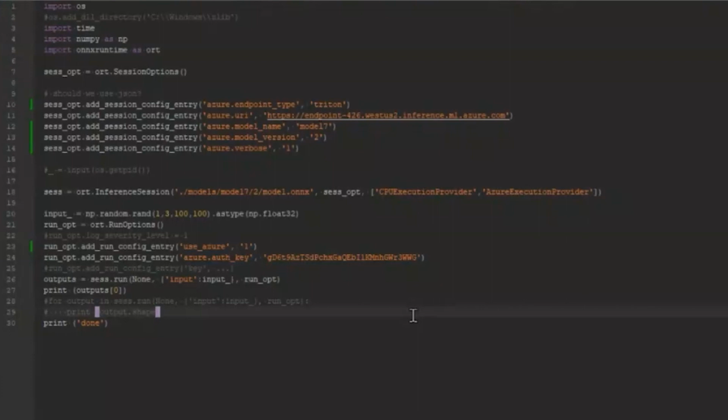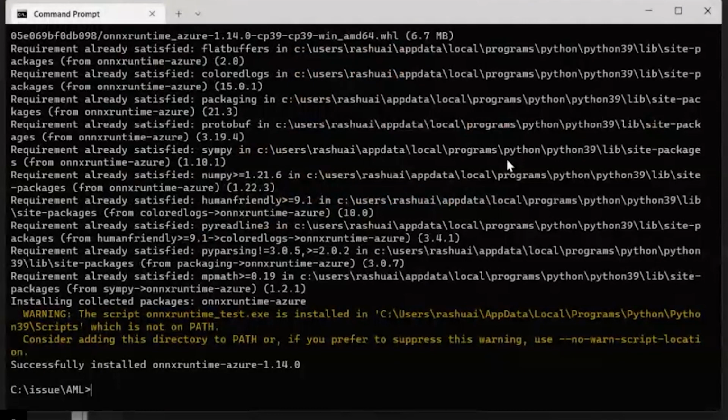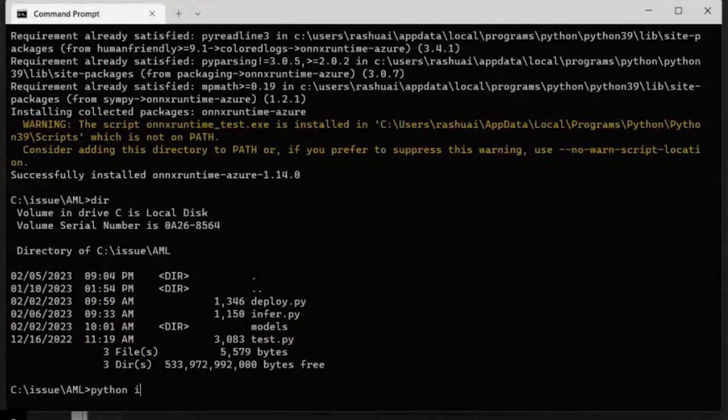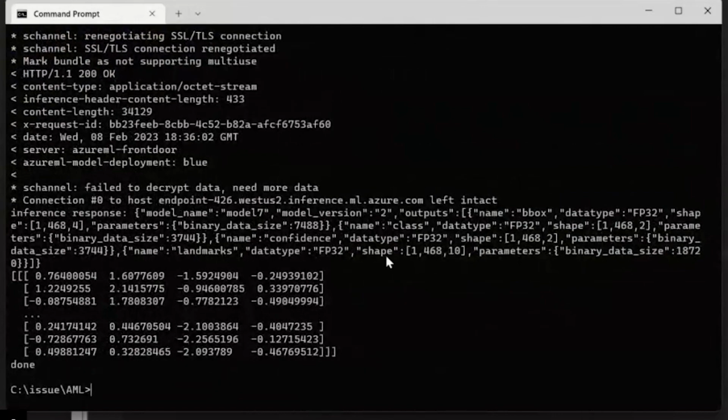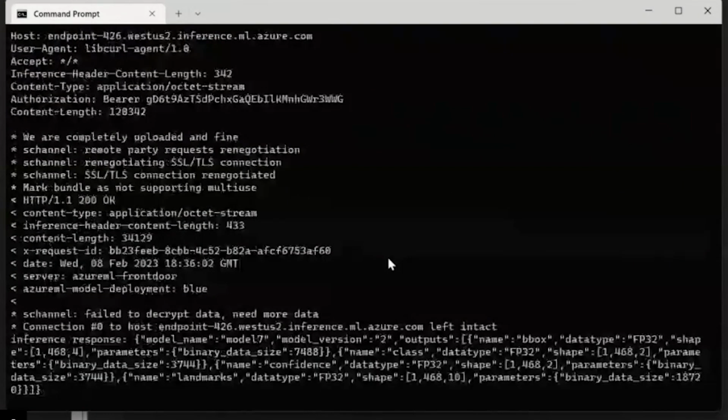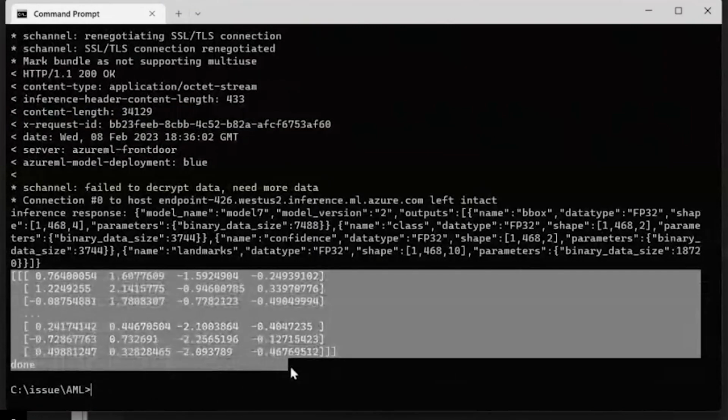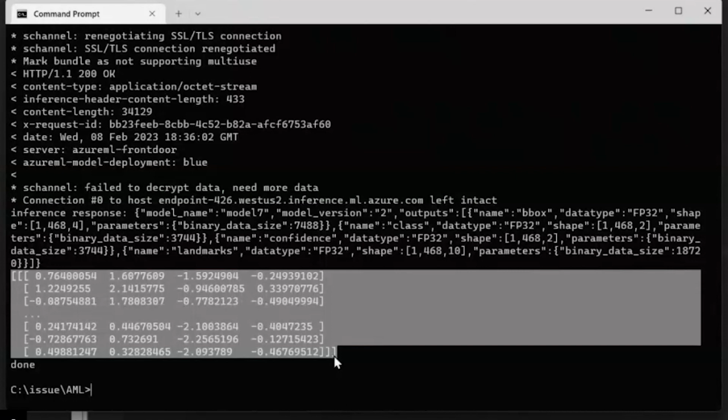Cool. Okay. So I'm going to run the script and see what happens. For now, we're expecting that everything goes remote because I'm enabling this use Azure configuration to be one. Let me open my command line. All right, I'm going to run the PY. Let's see what happens. Okay, now as you can see, we have a verbose printout showing there is an HTTPS call made from my local box to the endpoint I configured. And there's a valid output from the remote side. The script just initiated a run targeting the remote endpoint.